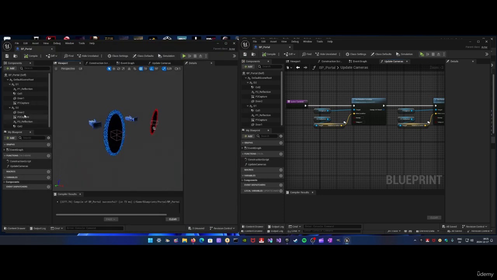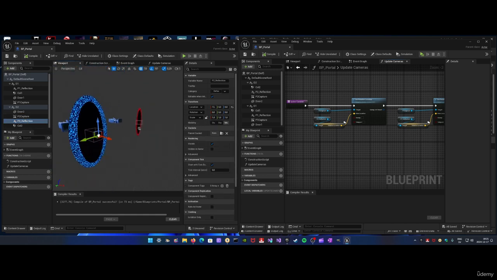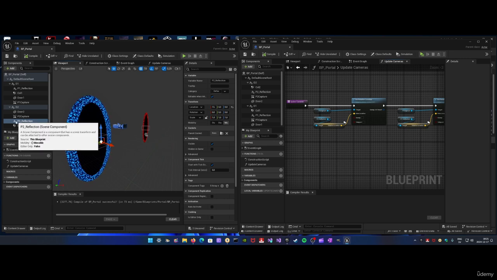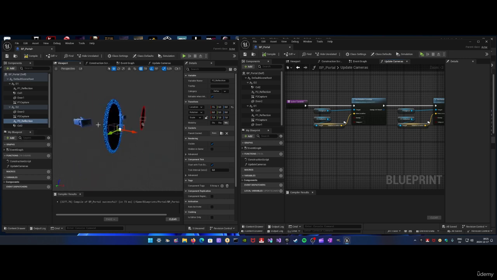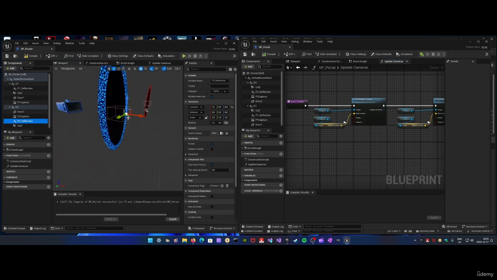Okay, so the P2 capture is, let's see, is it here? That's the capture component. That's the camera capturing data from the scene live, every single frame. We're going to set this relative location to P2's reflection. If you look at the P2 reflection, it's just a scene component. So we're going to set this location to this one here. This means that the P2 capture camera here will actually be located in this location here. So we're just changing its location, and it really needs to be here.